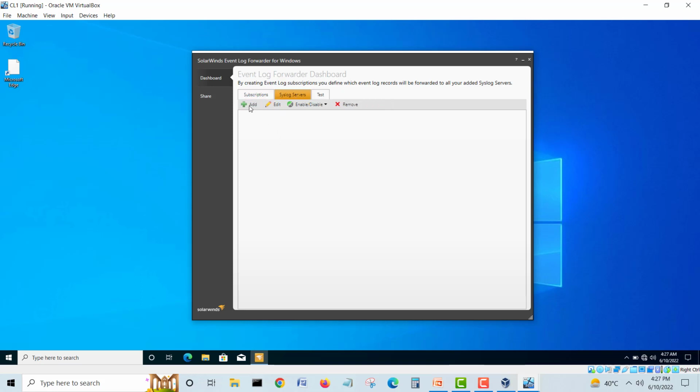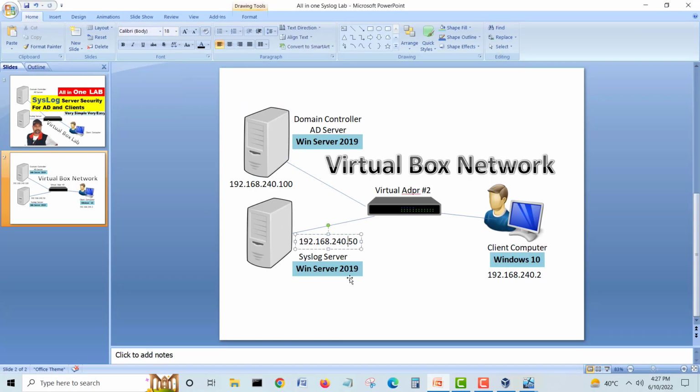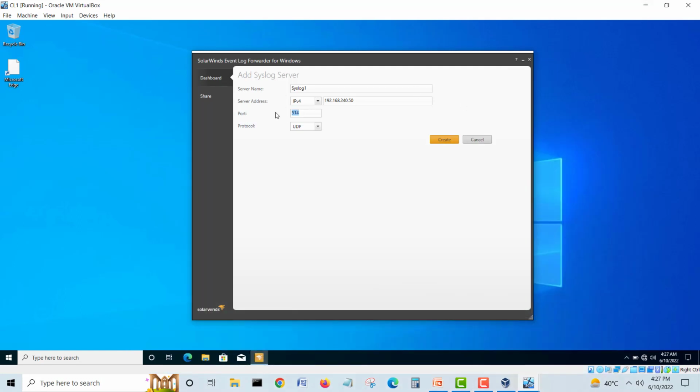So the name is Syslog1, IP address is 192.168.240.50. This is our 50. Port number is 514, and make sure we have a rule in the firewall, so we will just add it and then later we'll create the rule.